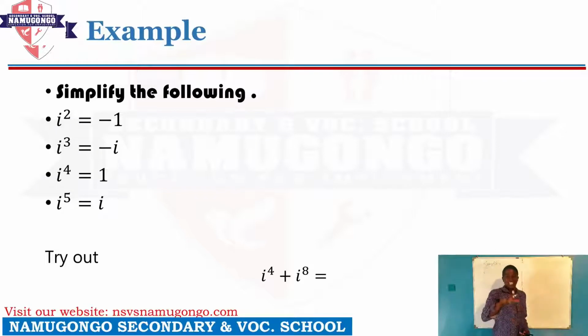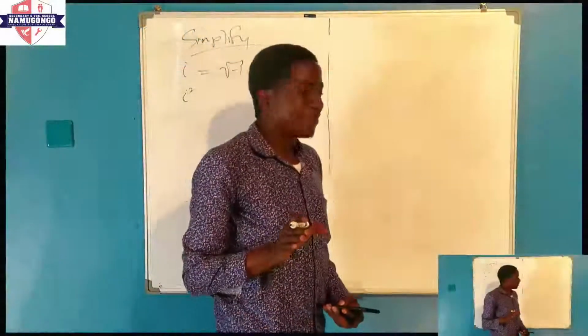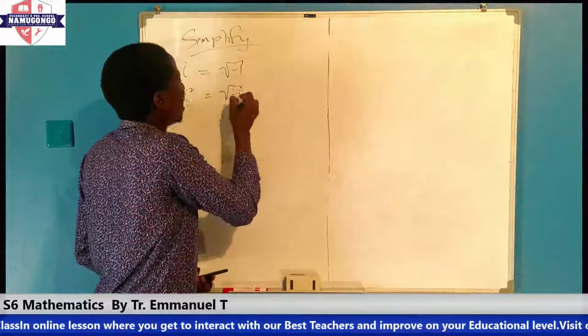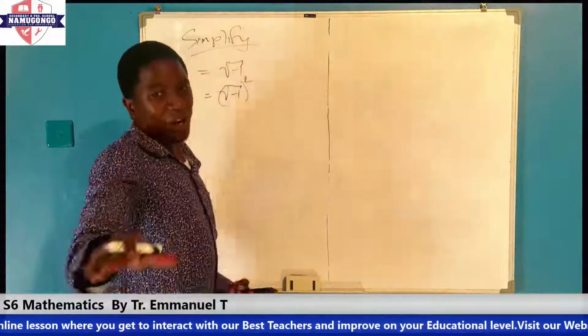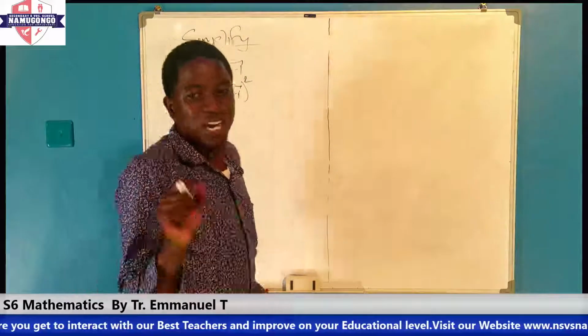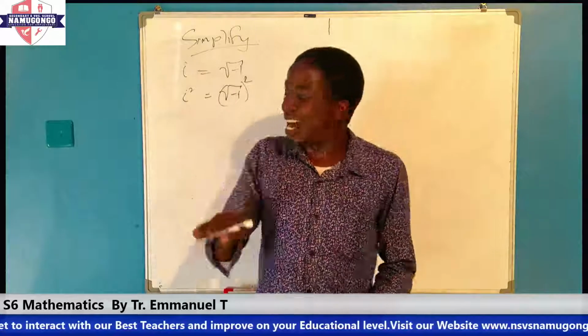Yes, some of you are there seated in your couches and whatever you're doing. i is equal to root of negative 1. That's the bottom line. Having understood this, we now go to i squared. What is i squared? We just do the same thing. We get root of negative 1, we square it. Answers are already there, but I'm going to be showing how we come up with these values. Then you shall try out the value that is down at the last number.